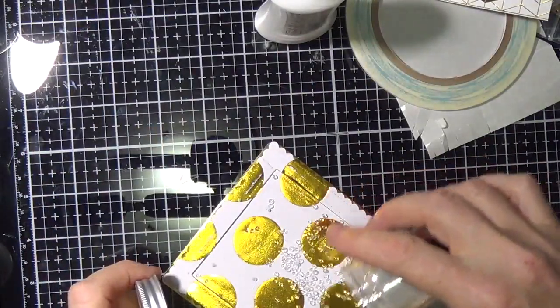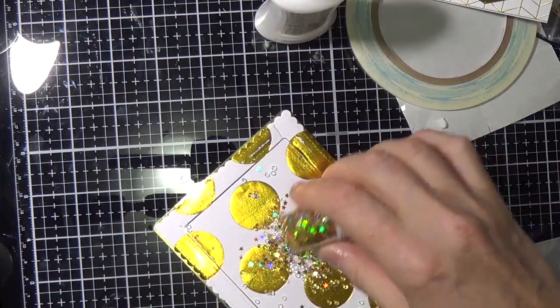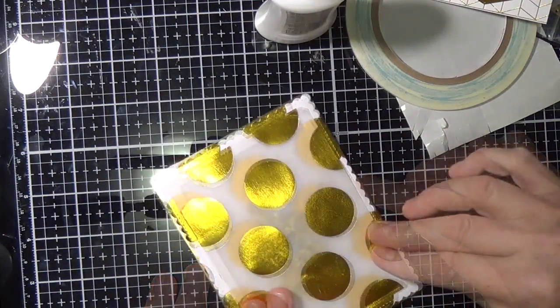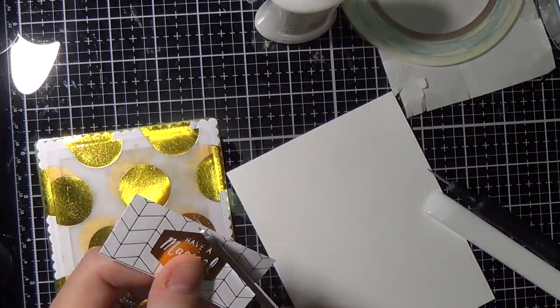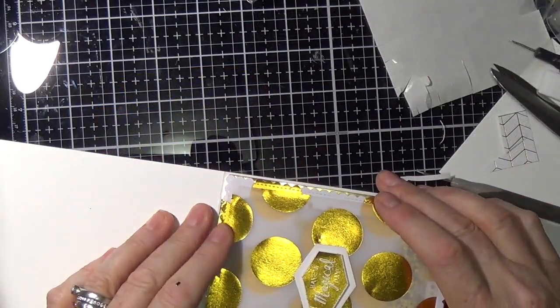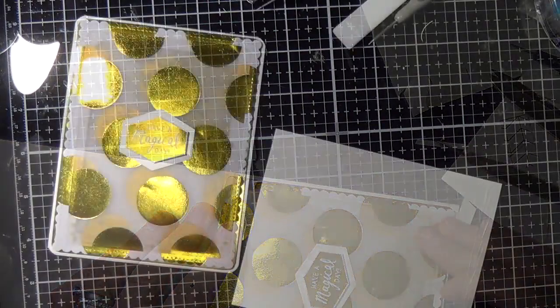I got some really narrow double-sided tape and put that all around the piece of the vellum and attached the bottom before I added any of the goodies inside. I just used some seed beads and some stars, and they went on the inside, and then I secured all of the other pieces of the vellum panel.